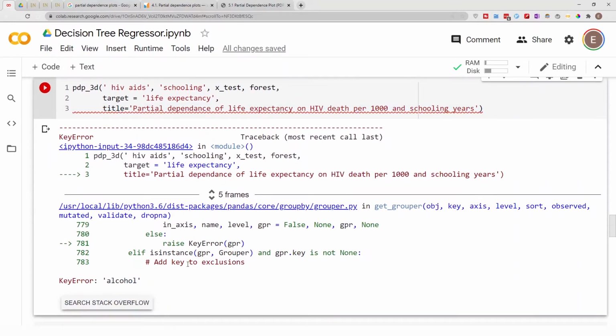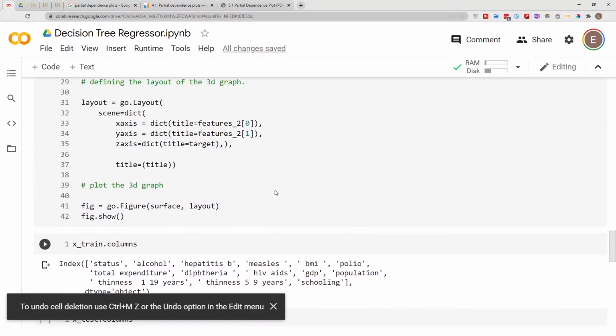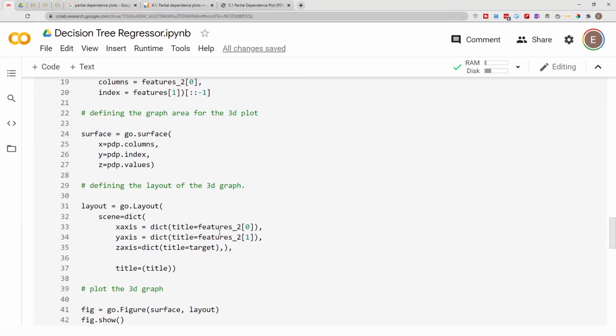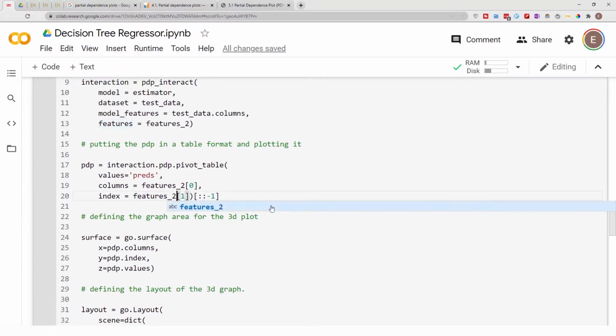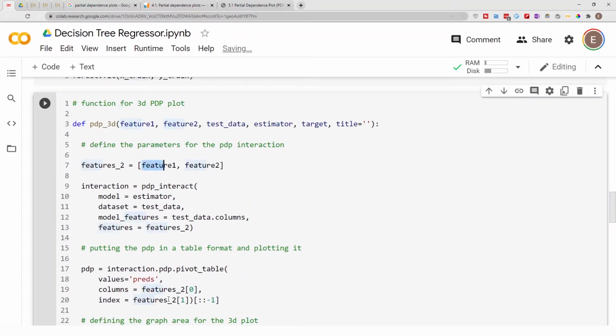See, we get that error right here. Okay, but if we go back here and change this to features 2, so if you're typing along, make sure features 2, like features 0 is the first feature, features 1 is this.